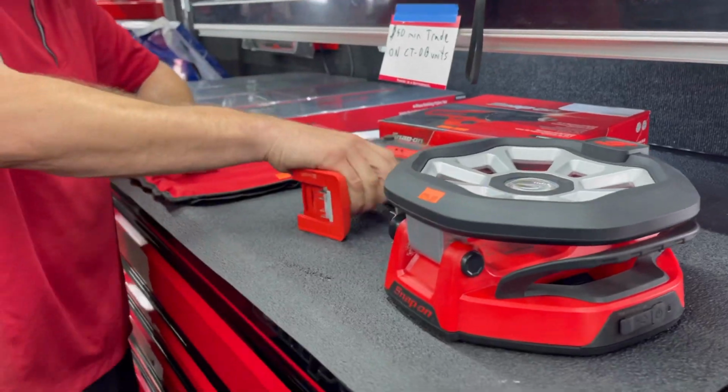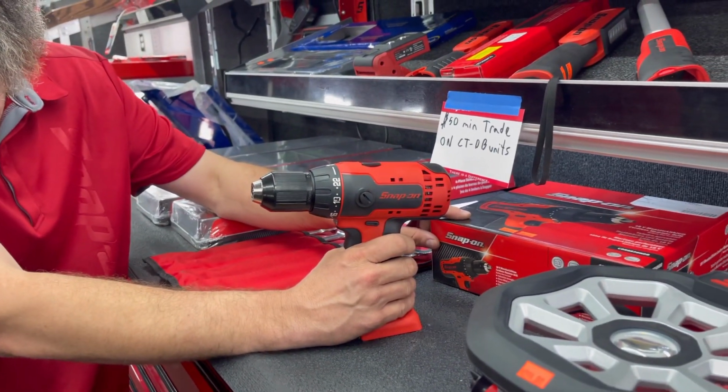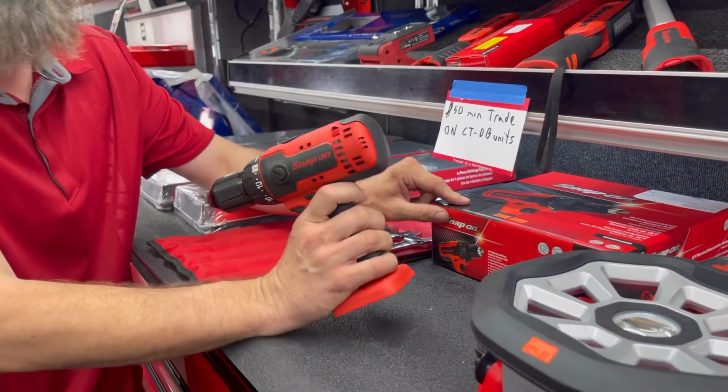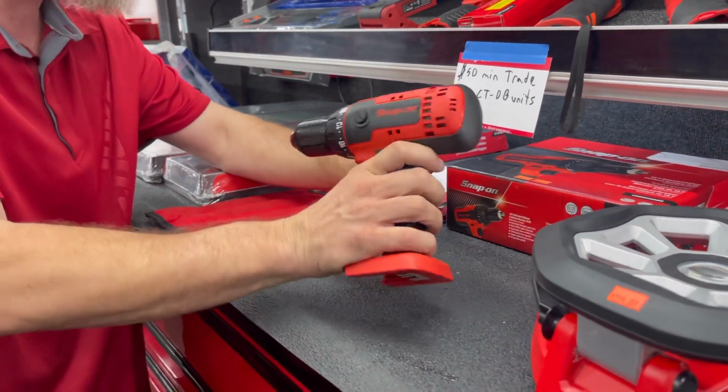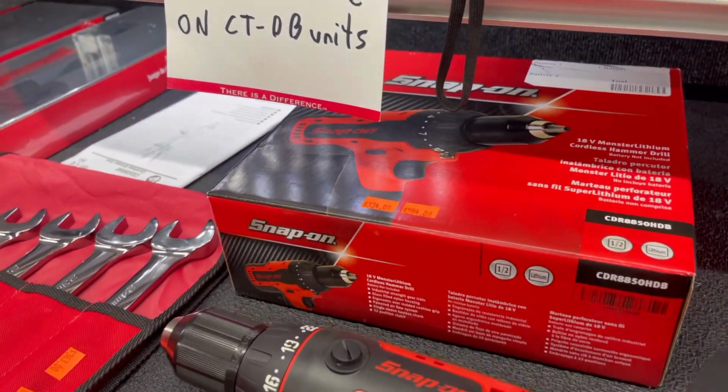Right. We've also got our cordless 18 volt drills. $50 minimum trade-in deal going on right now. Right. And they do not come with batteries. These are down to $284. So these are not the brushless, right? These are not the brushless yet. Hopefully those will be coming soon.